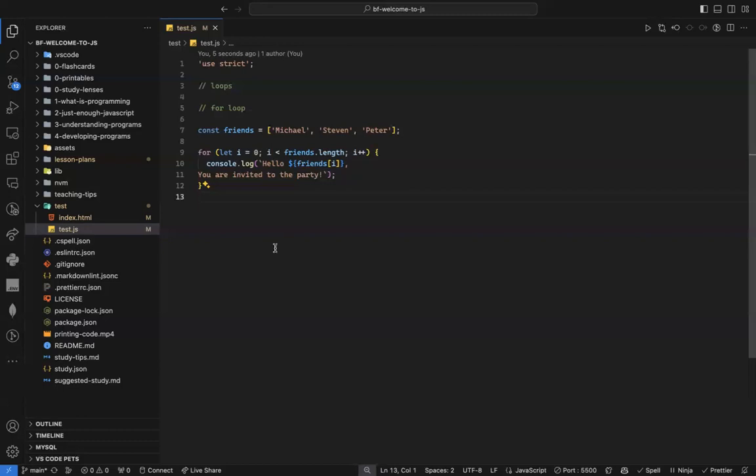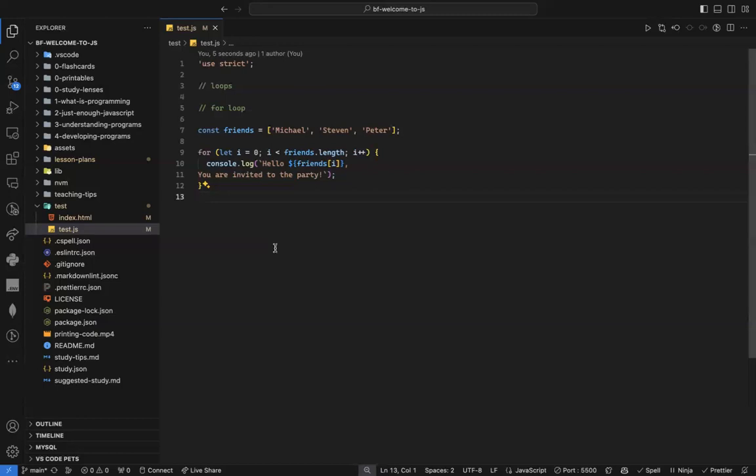So as you can see here, that's the name of my array. My array can hold multiple values, not just one value. The second value, the third value, it can hold a million values if I want to. Okay? So arrays can hold multiple values. That's fine, that's nice. But what if I want to loop through all these friends? Well, to loop through all of them, I need to use a loop. After that, we will learn another way, but for now, let's use the loop.